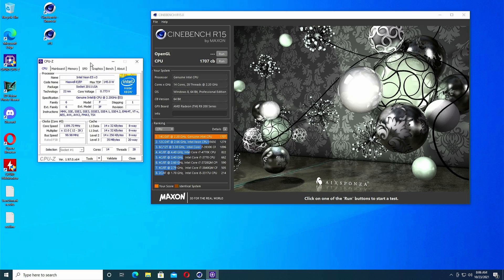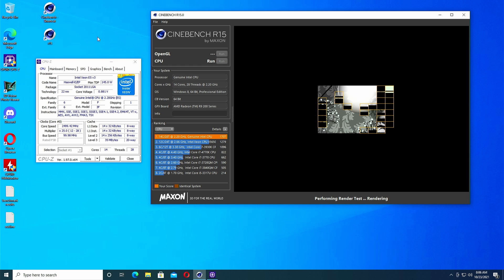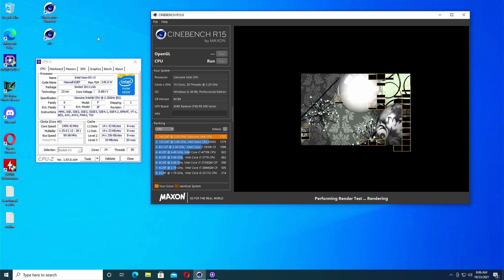I guess we're going to see how this CPU performs relative to the i7 at 2.8 GHz, which sucks. CPU-Z is up — let's rerun the benchmark. On all cores we're running at 2.5 GHz, which is not fast. In workstation applications this will probably perform better than my Xeon, but in gaming applications there's a really good chance we're going to be doing a lot worse since it only turbos up to 2.8 GHz.